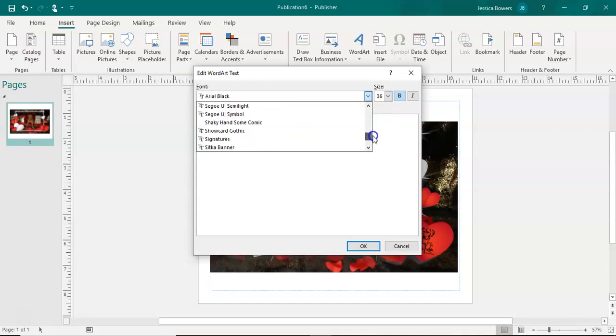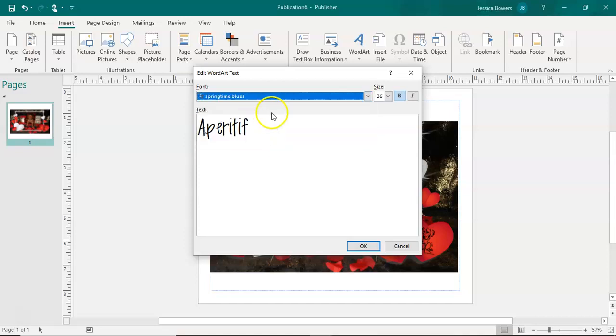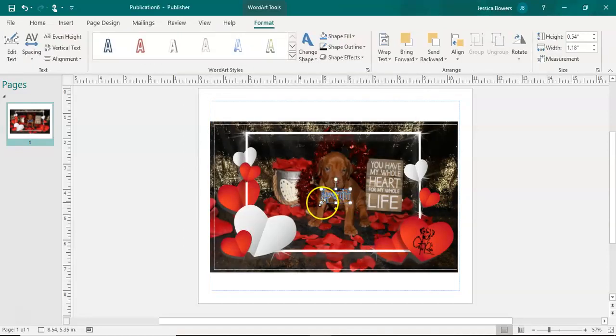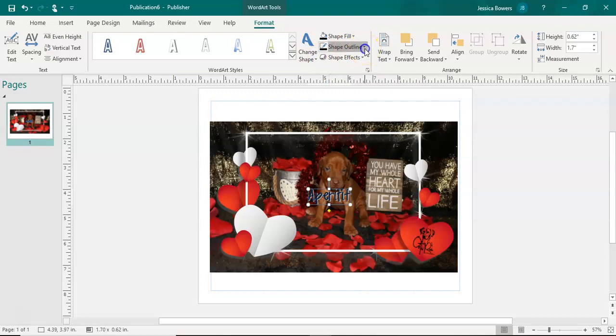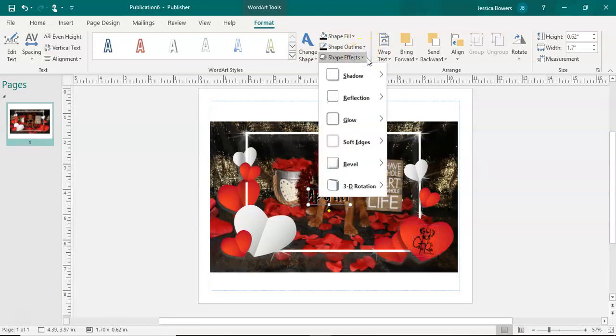Now I've downloaded extra fonts, so this isn't going to be an option, but you can again select whatever kind you would like, if you want bold, not bold. So I'm just going to go ahead and put that here. And then I want that black since my logo is black and I kind of like things uniform. So it's not going to matter because this is white, but if I don't have, and it's again personal preference, I would probably get rid, and I'll show you how to do that just so you know.